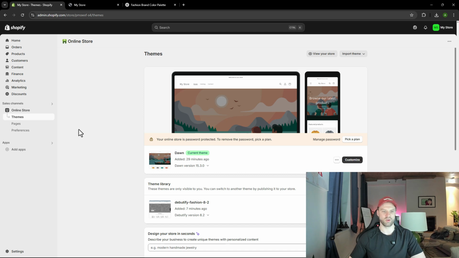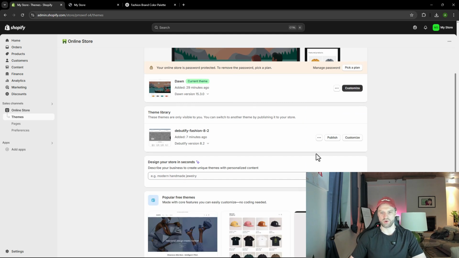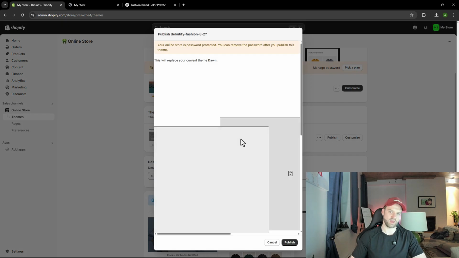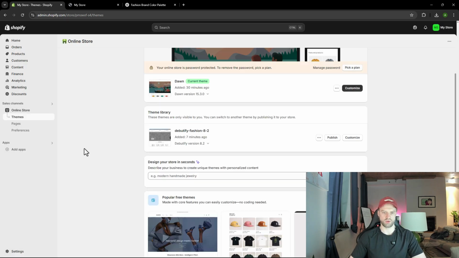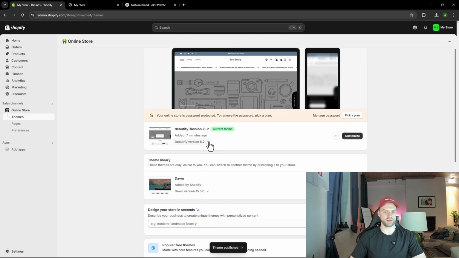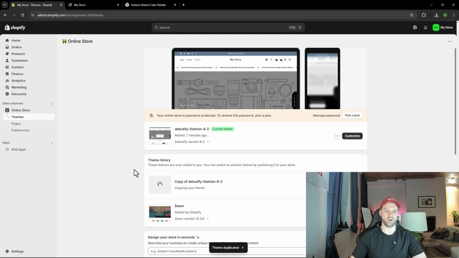Okay, let's go back to Shopify. I want to first publish the Debutify theme as my main theme because right now there's a Dawn theme. Don't worry, you can always republish your other theme. But in general, a good practice when you are working on a theme is to always make a duplicate or a copy of it.